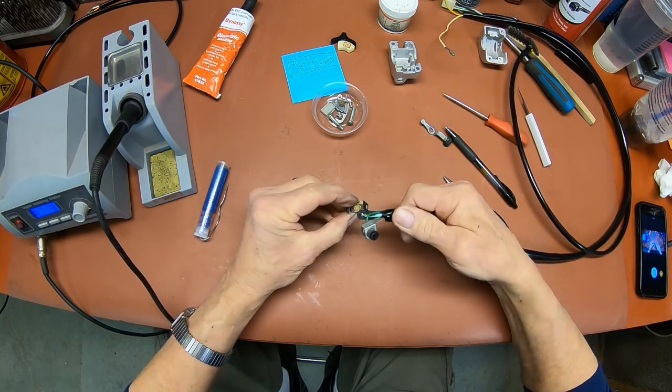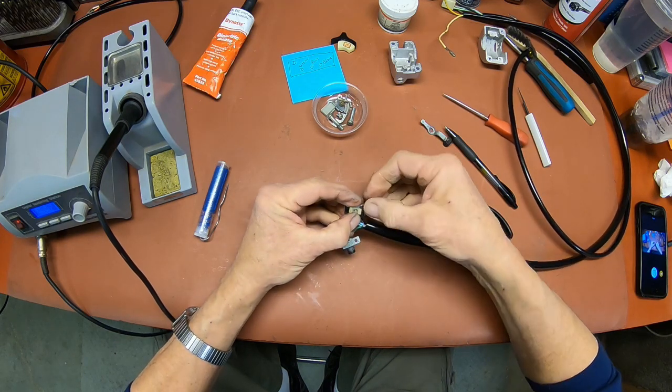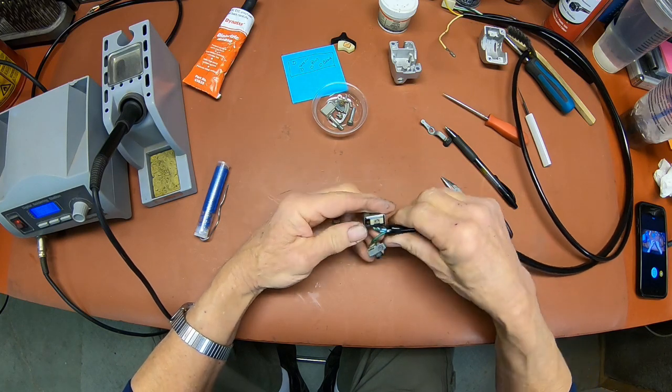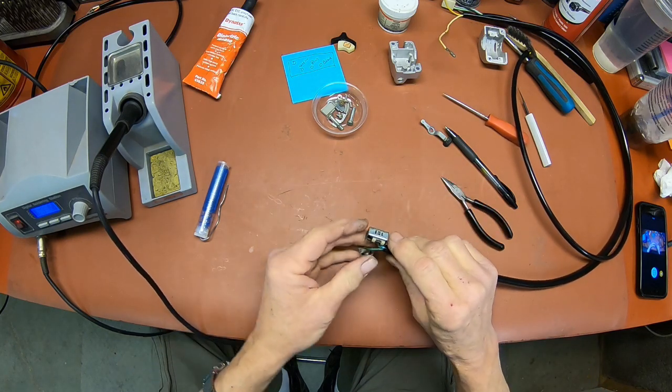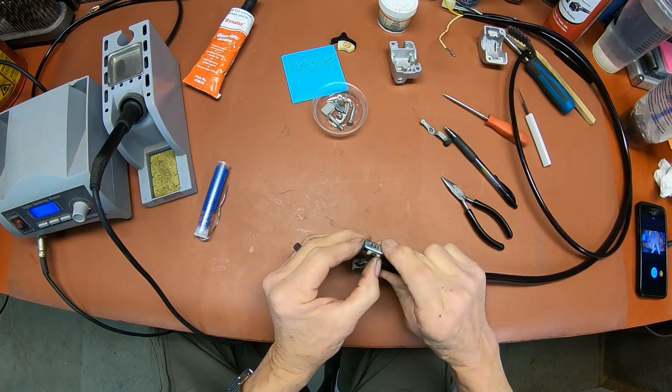Now you just push the one end in, pull this apart a little bit, and snap it down on there. If it doesn't stay, then you may have to bend these ears just a little bit to get it to stay.